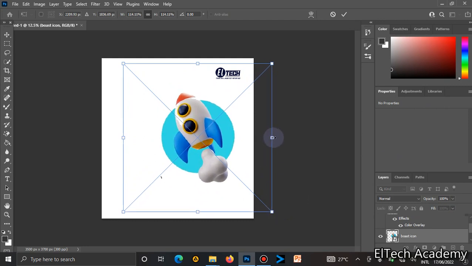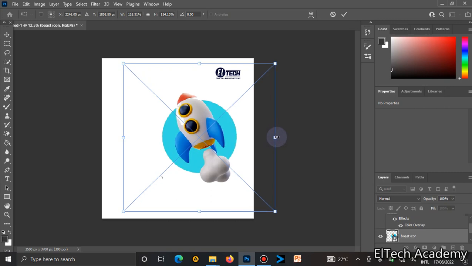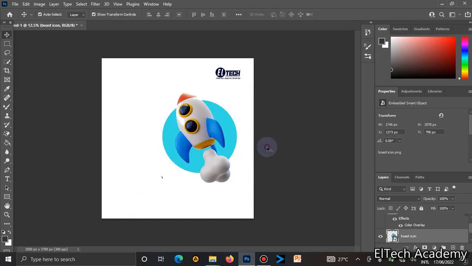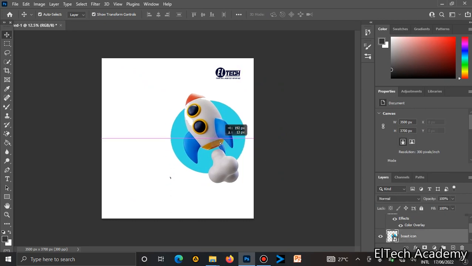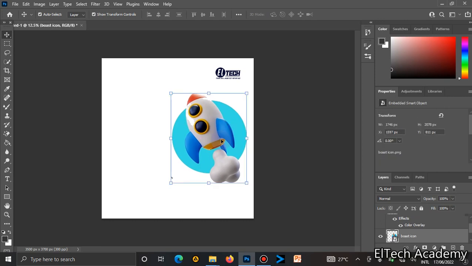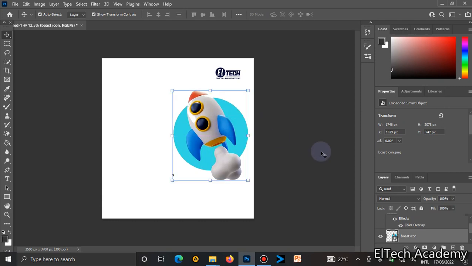I will hold down shift to increase it by left. Okay, please, this resizing, always ensure you resize perfectly. The only time you resize not like I did now is because I want to balance the image well. Remember our balance discussion. Alright, so I will drop the logo somewhere here. Remember, we are designing something simple and cool. Alright, so I'll leave it here.